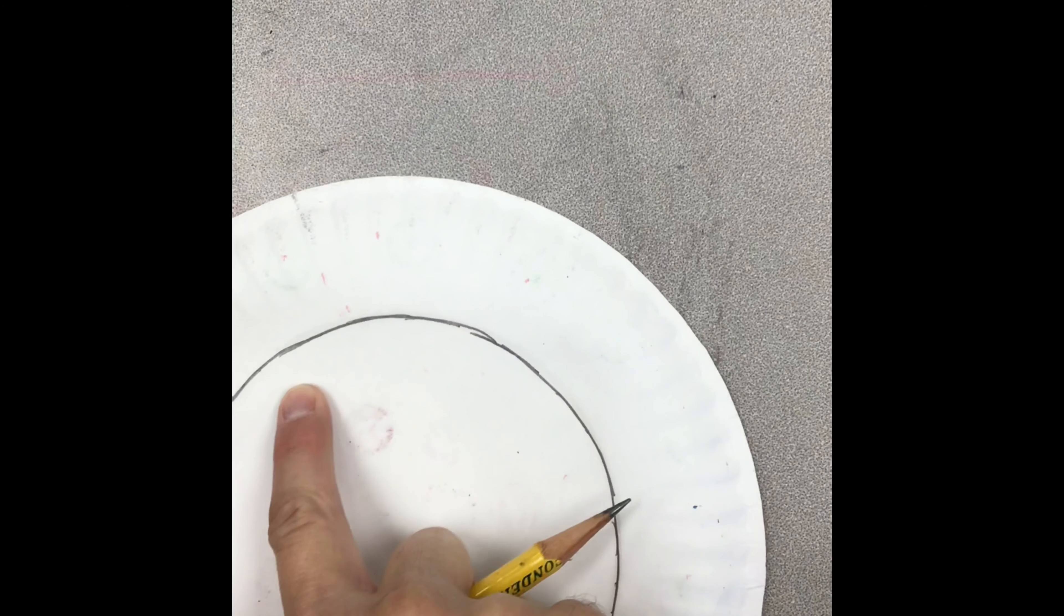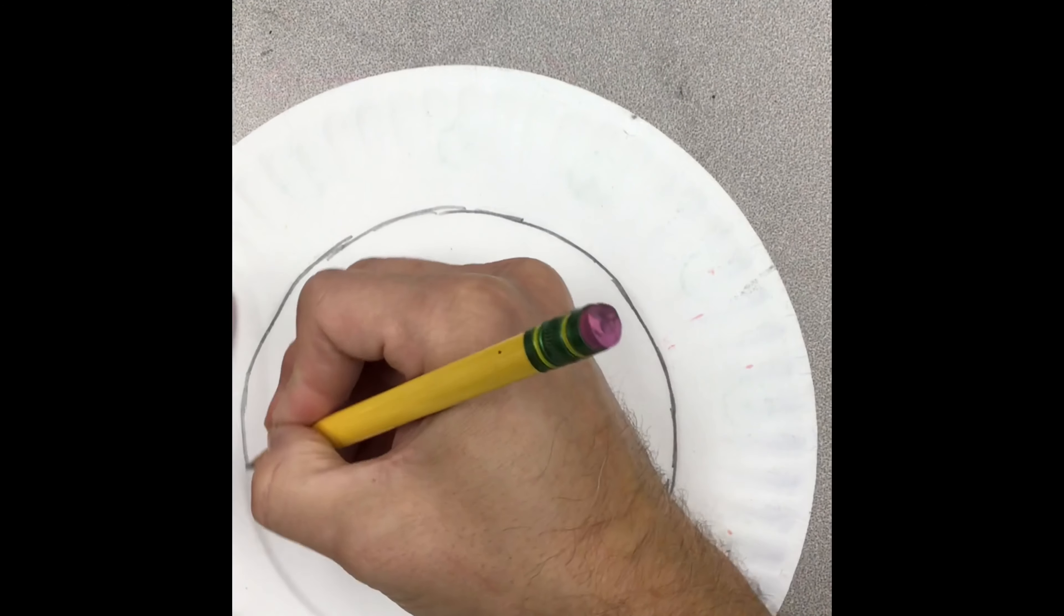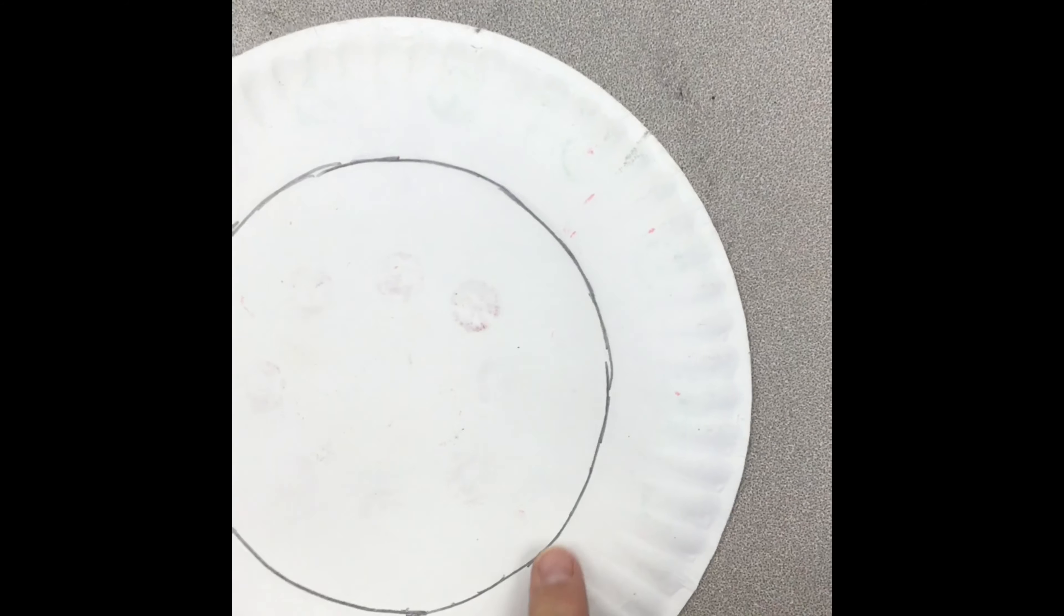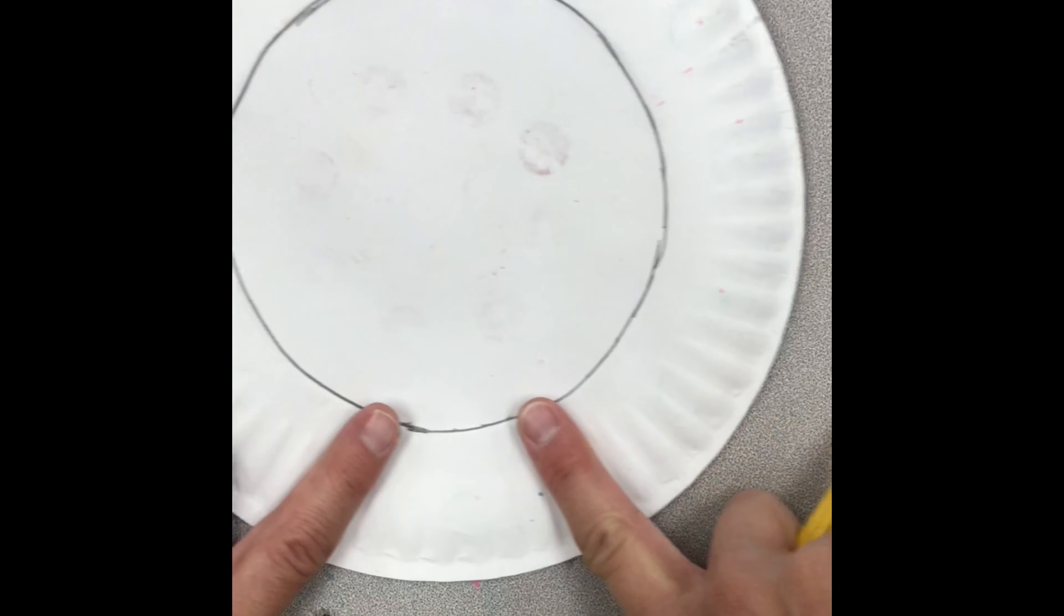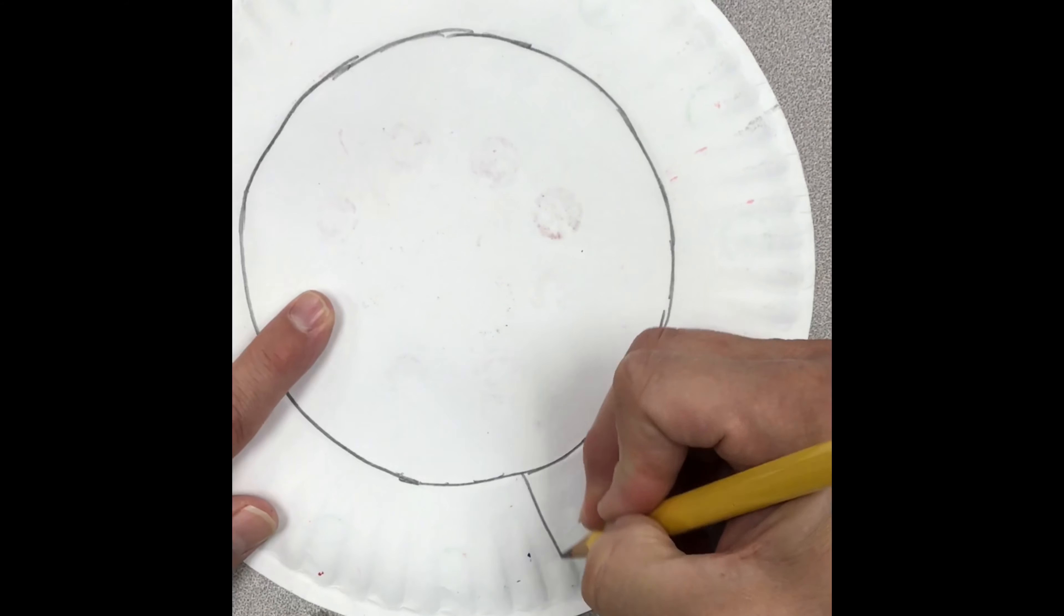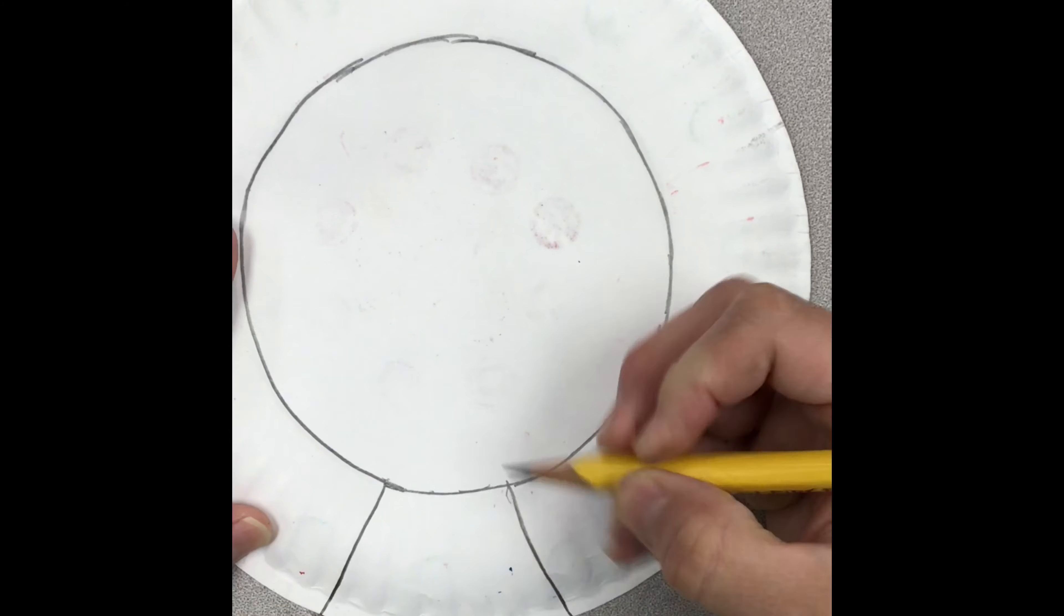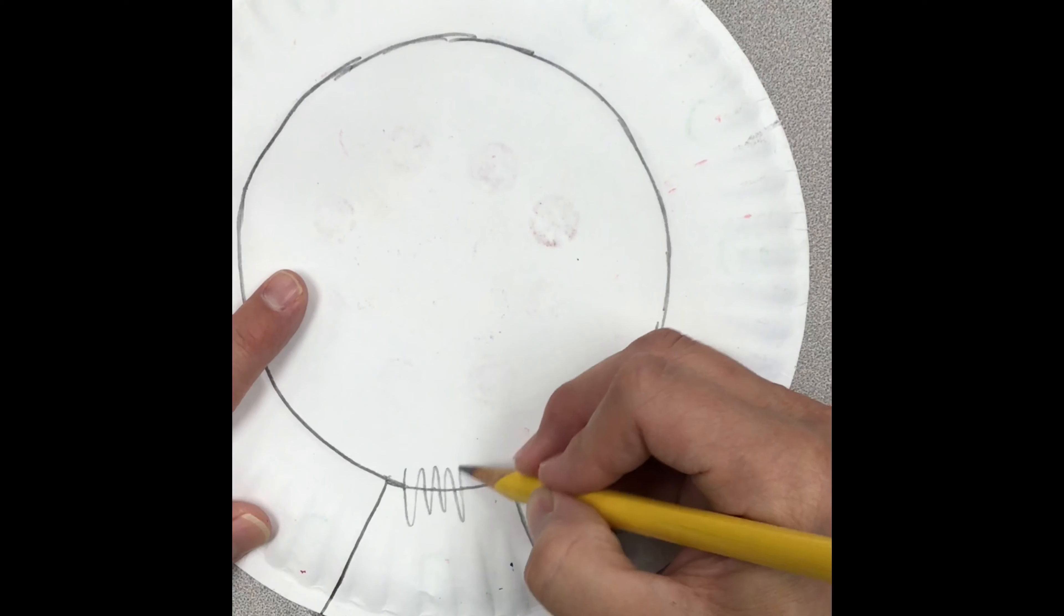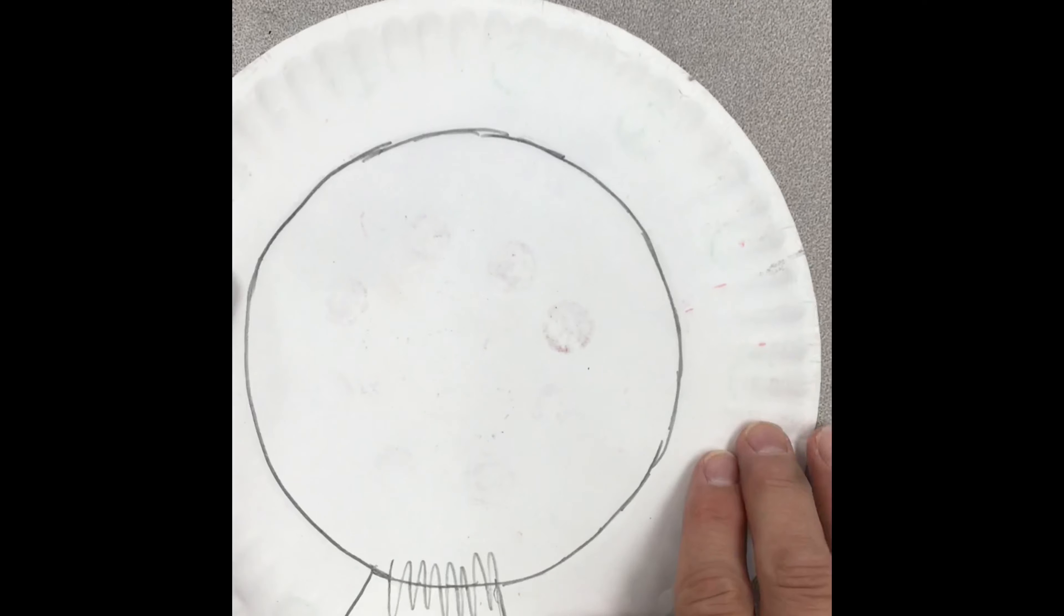Now I'm going to flip my paper plate over and I'm going to draw a pencil line circle along that inside circle of the paper plate. You see there? Then I'm going to think about adding two diagonal lines coming from that inside circle, coming out to the edge of my plate. Now I don't want to make this too wide, but I want to take about an inch or so chunk out of that extra rim. Now I've X'd out that little spot there because I do not want to cut in that area.